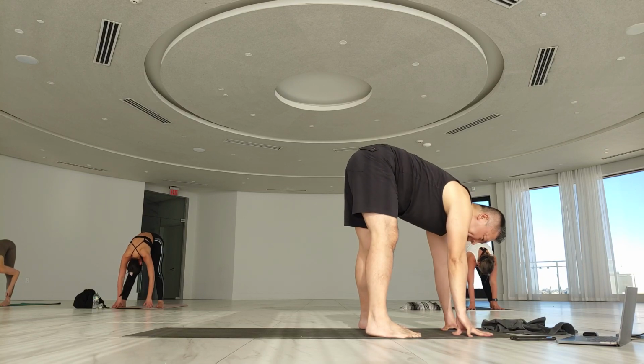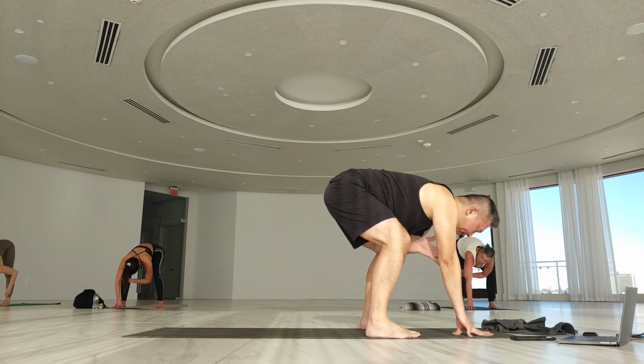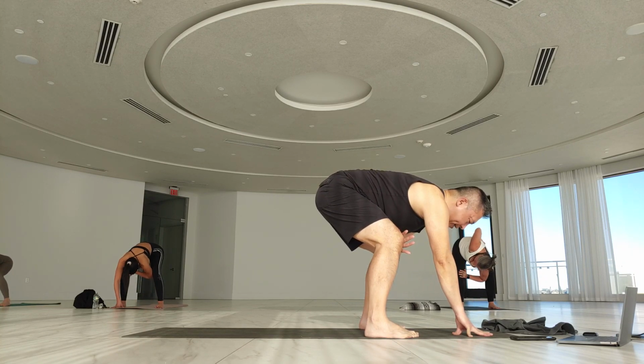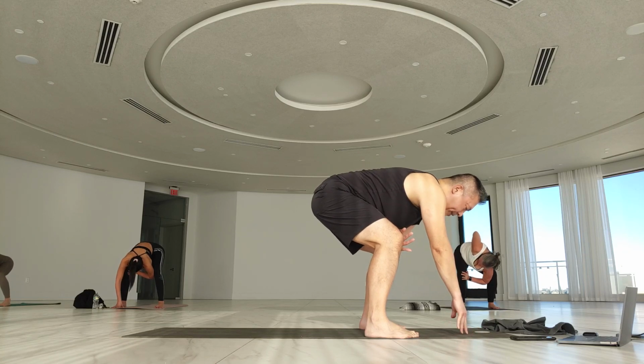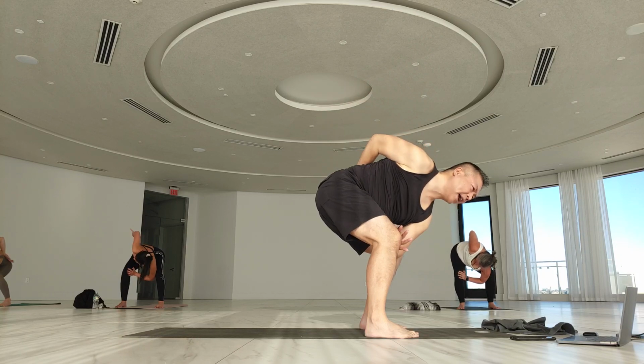All right, come back to stillness, second side. Bend both knees. Left elbow inside the left knee. Left hand inside the right knee. Squeeze the thighs toward each other. Bend the knees a little bit deeper to the shape of your chair. Raise your right arm up and behind you. Half bind to twist.